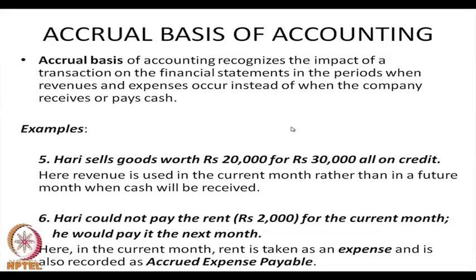Now, here we would like to introduce to you also a very important concept known as accrual basis, in contrast with cash basis of accounting. We had considered an example of Hari's hardware shop, where he bought goods worth rupees 50,000, 20,000 he paid cash, but 30,000 he did not, he bought on credit.